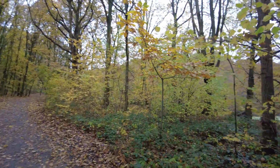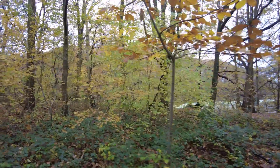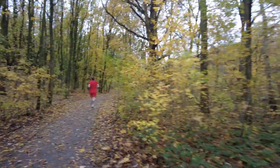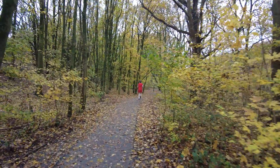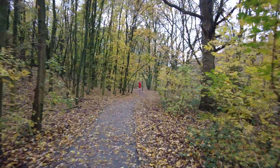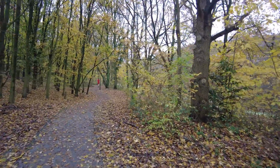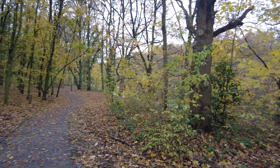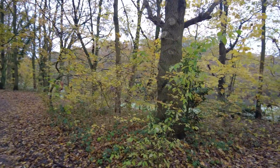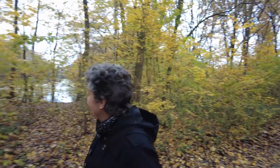And if you guys know anything about Belgium, Belgium has been really pummeled in both World War I and World War II. And it's just been a battle zone, and this fort, no doubt, was built to protect Antwerp. Now, we don't know the history of them, but we do know from seeing them on the map that they kind of surround the city. We'll try to learn more and show you. But one thing that's unique is they have, like Snow just said, they have moats. So anyway, it's really pretty.